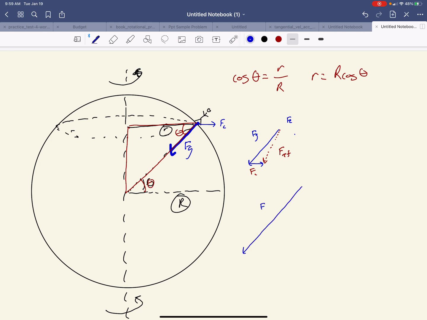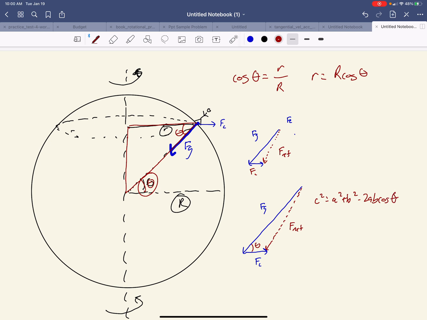So this is F sub G. This is obviously not to scale, but F sub C. And we are interested in the net part of this triangle. If this angle here is theta, that means that this angle right here is still theta. That is your latitude. And now there's something called the law of cosines, which is that c squared is equal to a squared plus b squared minus 2ab cosine theta. That's what the law of cosines is, because it's not a right triangle.